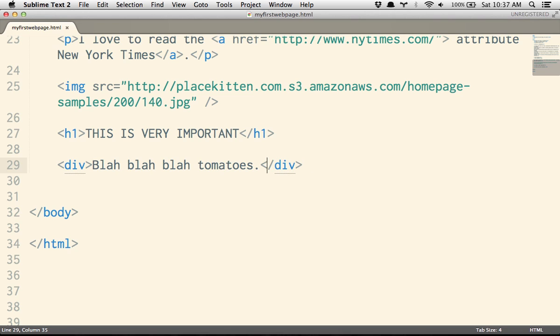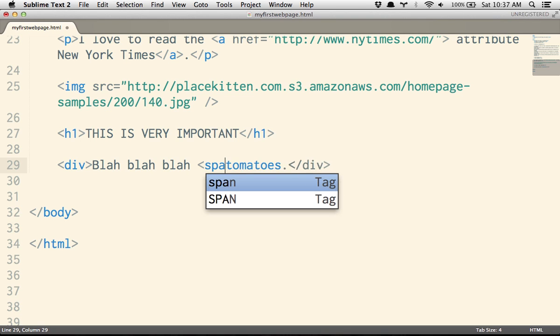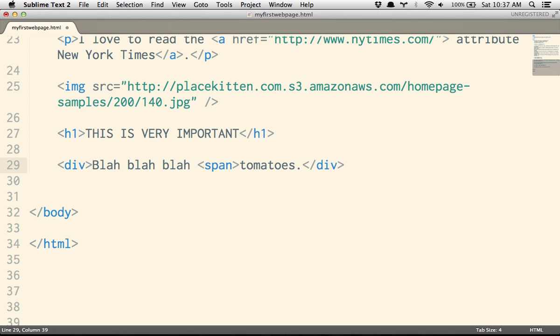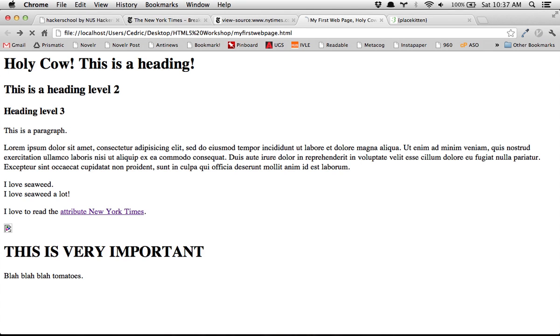And the next idea that you have to be aware of is span. Okay? So again, span does nothing. In fact, if you go to the web browser, you save, you reload, there's absolutely no change here, right? But span is like div, an inline container. And what it's used for, again, is not clear. I cannot explain to you, but I'll show it to you in the next section.